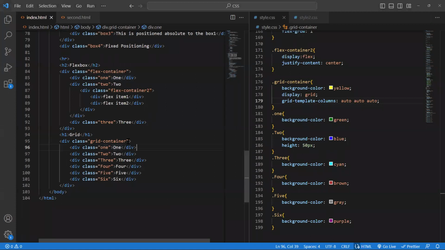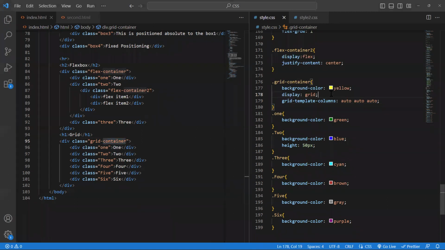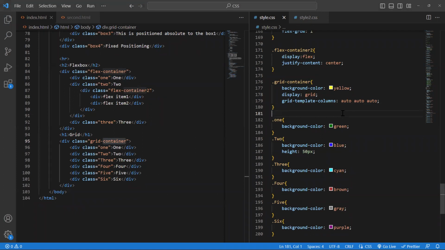Wait, container. Okay, I see. Now I see.